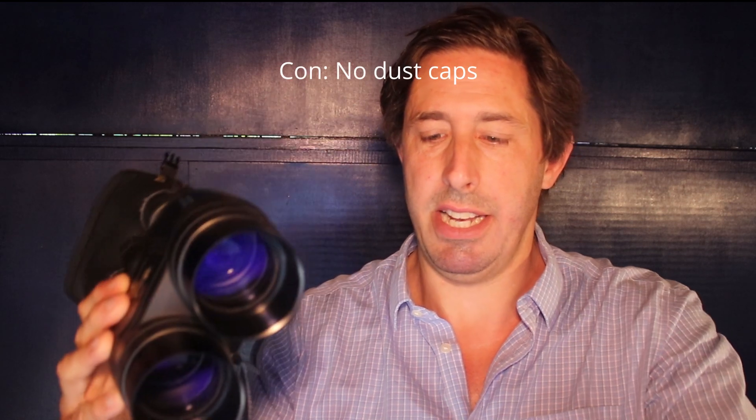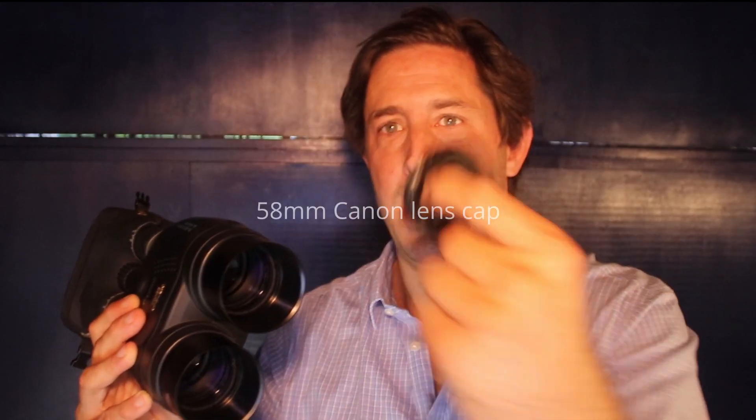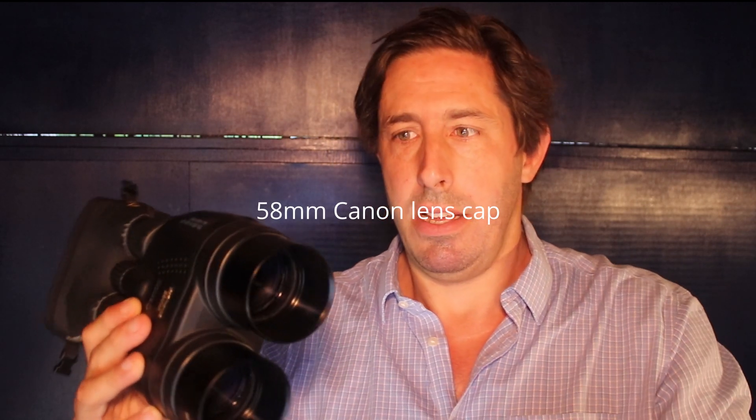At the objective end, they don't come with any dust covers, which is absolutely crazy. I know they have hardened glass so technically they don't need any, but for a few pounds I bought some camera lens plastic spring-clip dust covers that just fit over the objective lens. These things must cost pennies — why they can't include them from the factory I don't know.